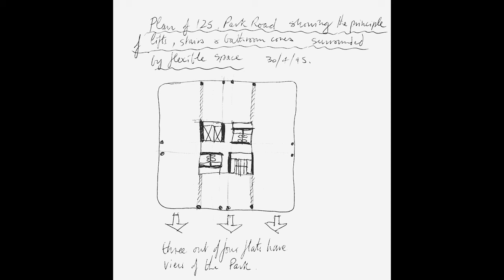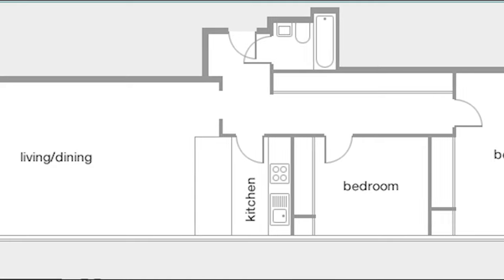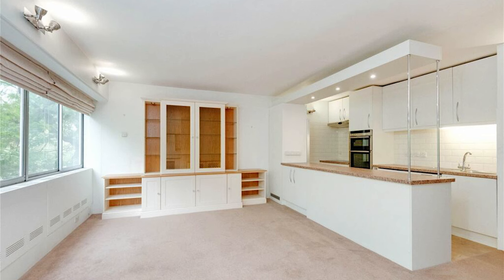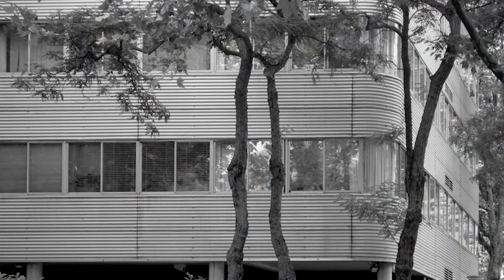Borrowing from principles of commercial floor plans with lifts, stairs and bathrooms at the centre, the open plan living spaces offered unprecedented flexibility for owners, with more than 70 variations of plan possible for the 40 flats and penthouses. Most internal walls are non-load bearing, which allows flats to be combined as larger units. This shows the benefits of designing residential accommodation on the same principles as commercial offices, where habitable space is freed by concentrating services in a central core.